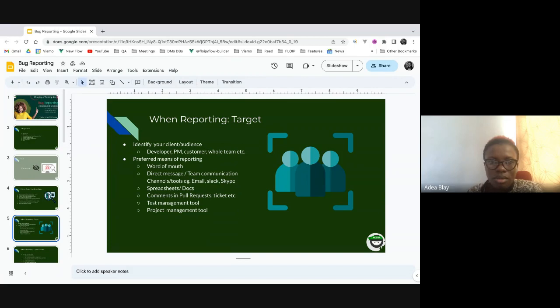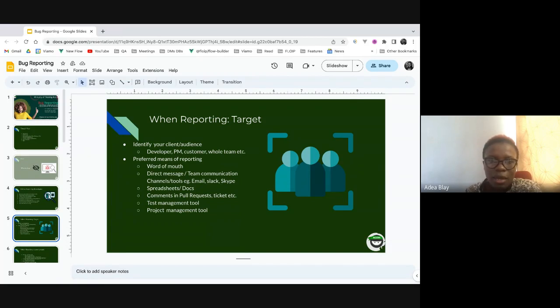For example, where I work, we normally report the bugs in the pull request if it's the current ticket we are working on. If we come across a bug as we are working and it's not related to the current feature we are testing, we report it as a bug and create a separate ticket for it. But if it's a fresh feature we are working on and it has a ticket, we normally report the issues on the pull request by commenting on it. That's what works for the team. Some people may directly comment on the ticket. So basically, you just need to know what works for your team, or find out what will work for them, and then do that.